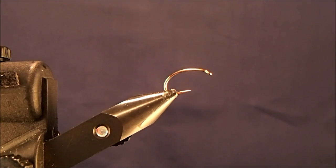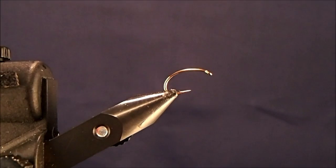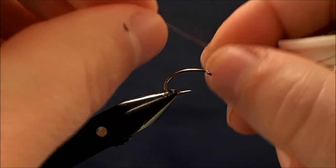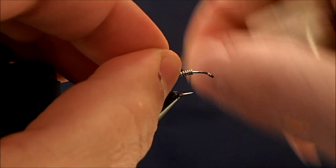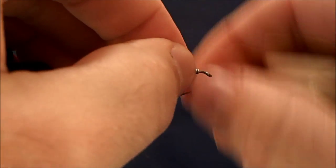This fly that we're going to tie is a more or less a generic check nymph pattern. I'm going to start off with a size 10 scud hook, and I'm going to begin wrapping some ADOT black thread to it. But before I do that, I'm going to add some additional weight with some lead underbody, and I'm going to take a handful of turns here just to give me some additional weight and get the fly down quickly.